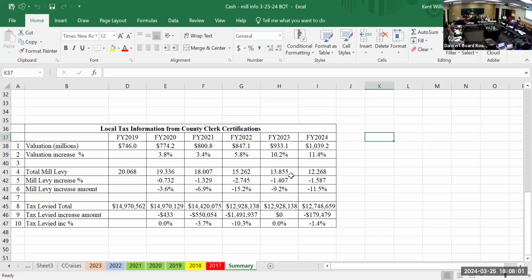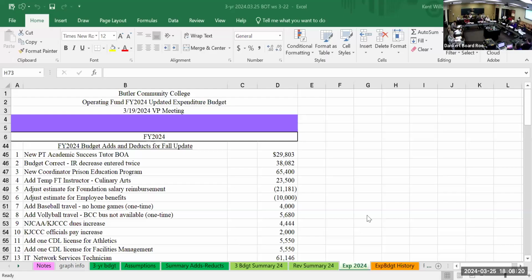So if there are no questions there, I'm going to move ahead, stop sharing this document, and move ahead to the little document that has a purple band across the top of it. We have purple and gold documents. I wanted to differentiate those because these documents with the purple are referring to the current year's budget. This is a 3-page document I've given you, and I'd like to start on the 3rd page.